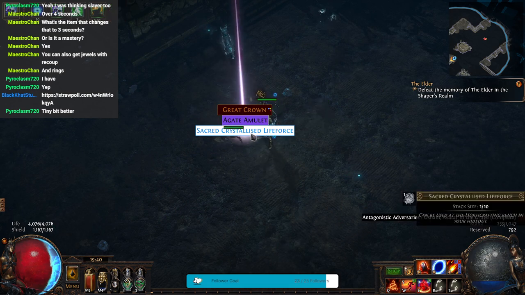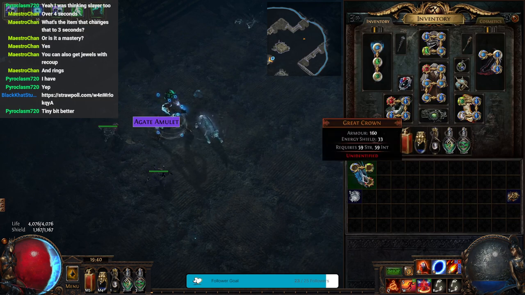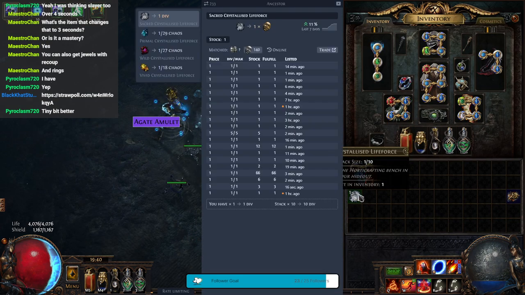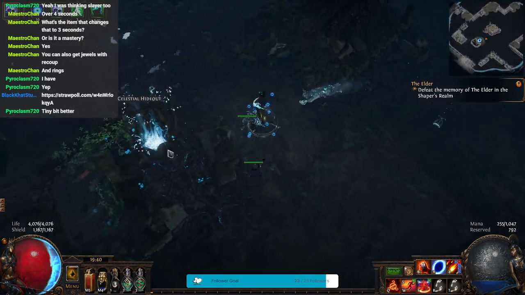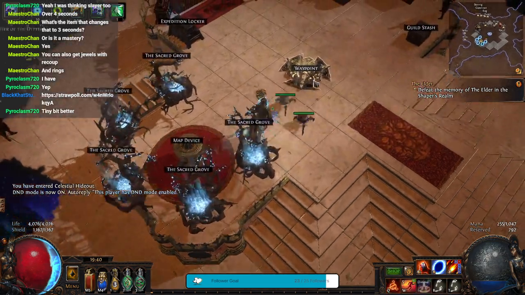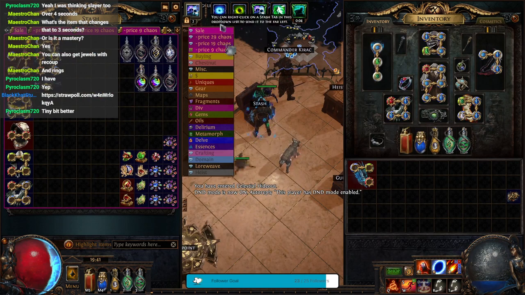Also, what the hell is this? And this. Oh, it's Forbidden Jacko and a sacred crystallized life orb. It's worth a div. Okay. Cool. I don't really have any complaints with that. I wish I could show off the mechanics a bit better, but I kind of steamrolled them, unfortunately. For better or for worse, it is fortunate, ultimately.